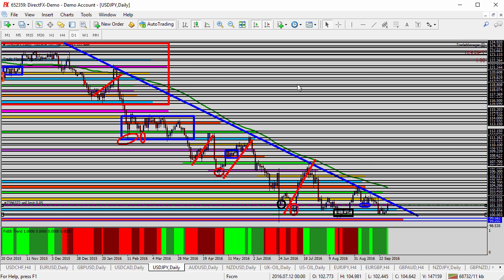So we have some potential volatility on this currency pair, but I think if we're trading in the right direction, we might be able to see some profit on it. First off, starting here on the daily time frame, take a look at the long-term trend. It's clearly down. It's been down for a long time. We've seen multiple rallies into the blue trend line and falls off of it. One thing I'm cautious about is that we're at the very bottom of a multi-year, or at least multi-month, trend.